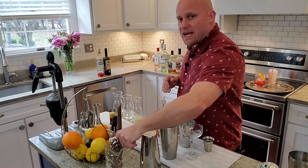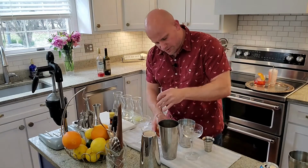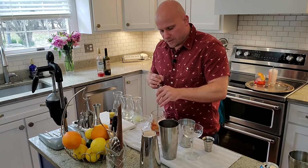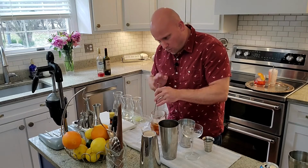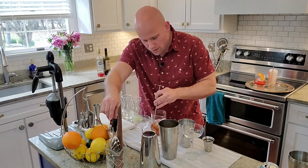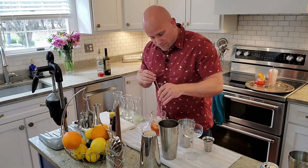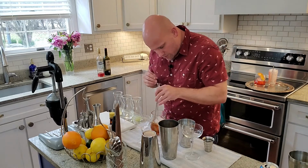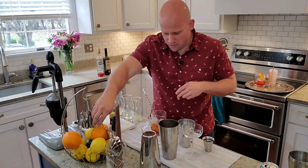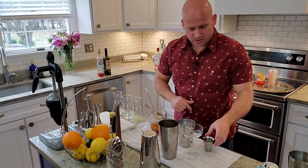Now we want to check our Manhattan again. Where are we at? We need it to be 95% done here. It still needs a little stirring. So before we go shaking that daiquiri, which we need to be pristine, we really need to stir the Manhattan until it's right about done. Critical point. There's no sense in stirring slowly. If you're not stirring fast, you might as well not even be stirring. So make sure when you're stirring your cocktails, you're stirring them as quickly as possible. We've gotten to the point where I'm pretty happy with that. I'm gonna put this so it's ready to strain right when I'm done with this daiquiri.